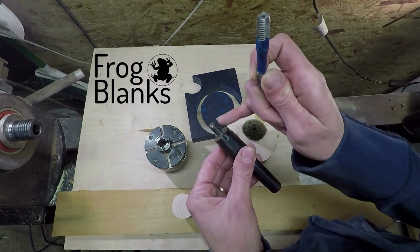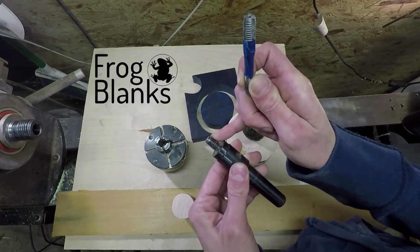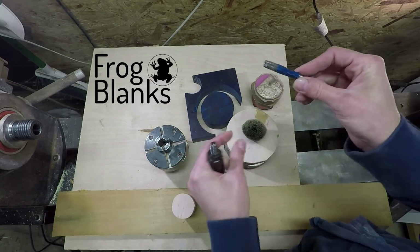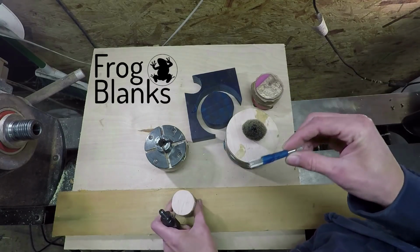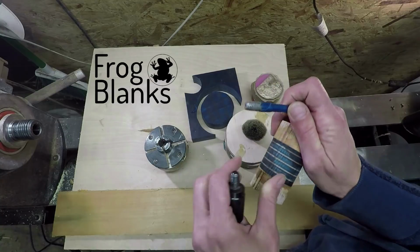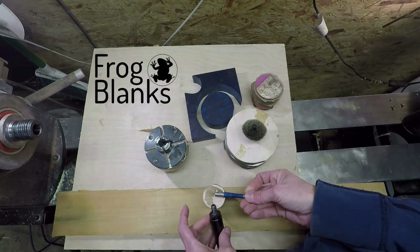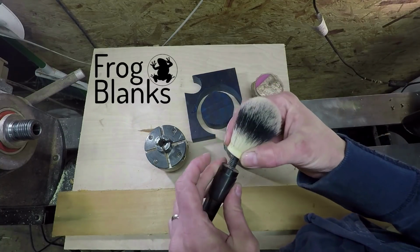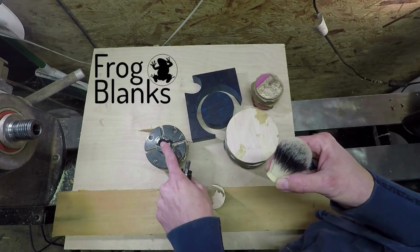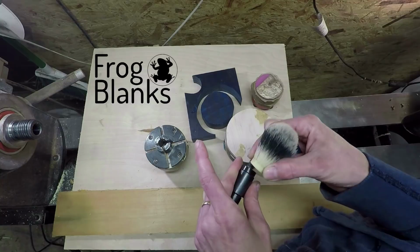Now with this mandrel, it's a screw. You'll need a 5/16 tap. You're going to drill it and then tap it, so that way this will hold on. That's the method I'm going to use because, like I said, my knot is too small for my pen jaws. I'm going to have to use my Ruth Niles.